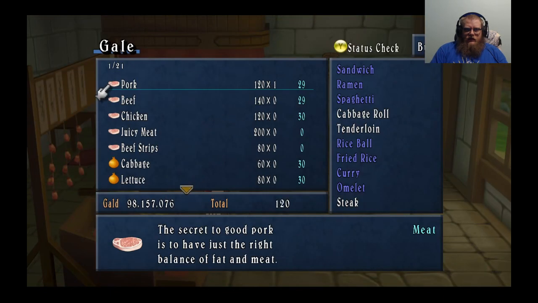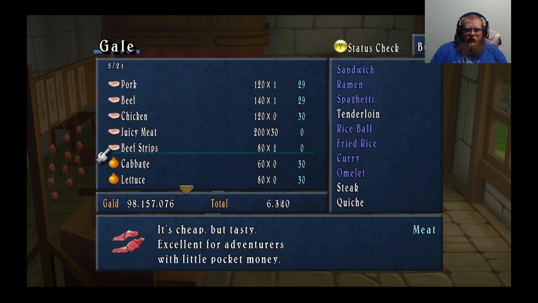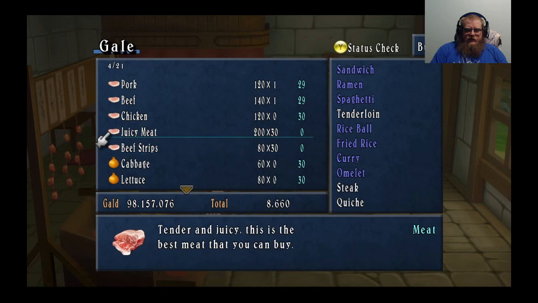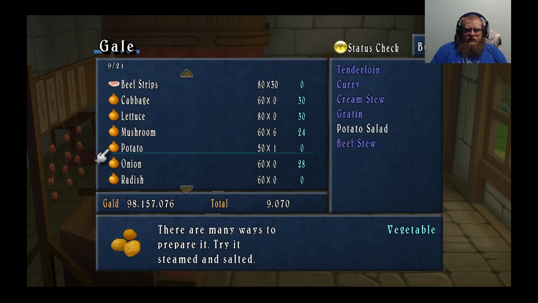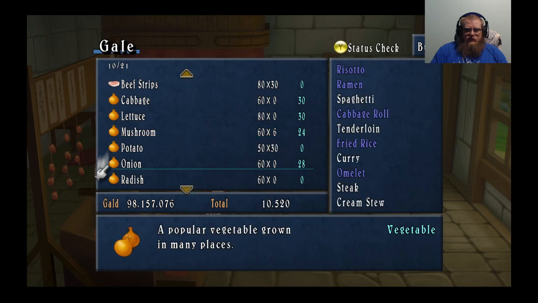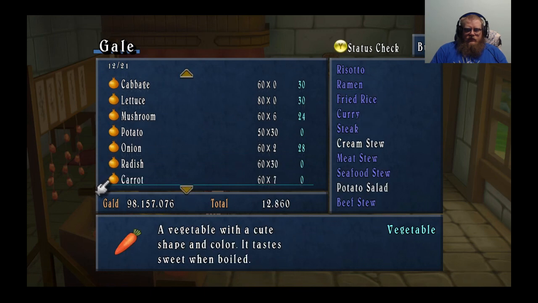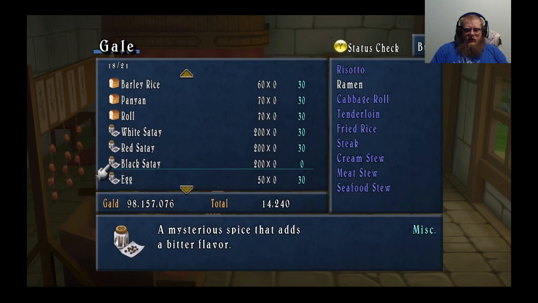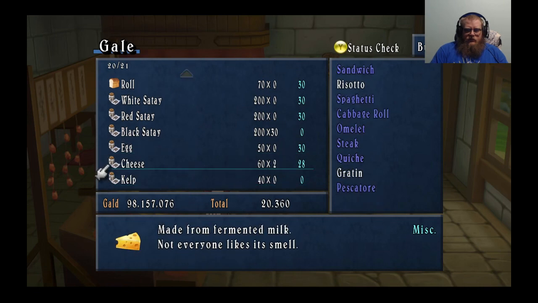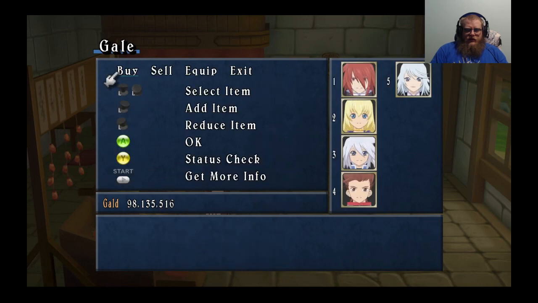Welcome to Gale. Ew, juicy meat. What is juicy meat? Tender and juicy. Here we go. Getting a lot of ingredients.